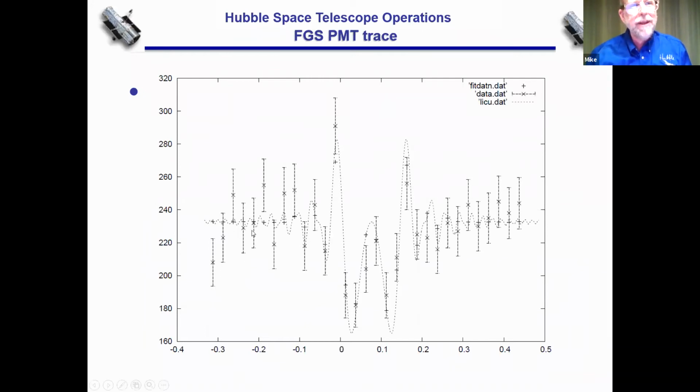You can sort of see here, the data is the stars, and then there's error bars going through, and you sort of see the smoothed out thing. We were going along, and all of a sudden, this is the brightness seen by an FGS. The stars should not change brightness. All of a sudden, things are going along, and we see the brightness go up and down, and back up and down and up, and then it settles back out. And really fast. This is 0.1 seconds. And so we actually saw that this happened.